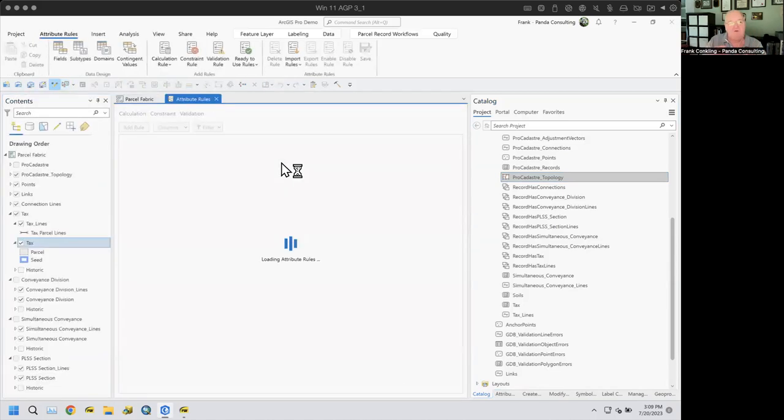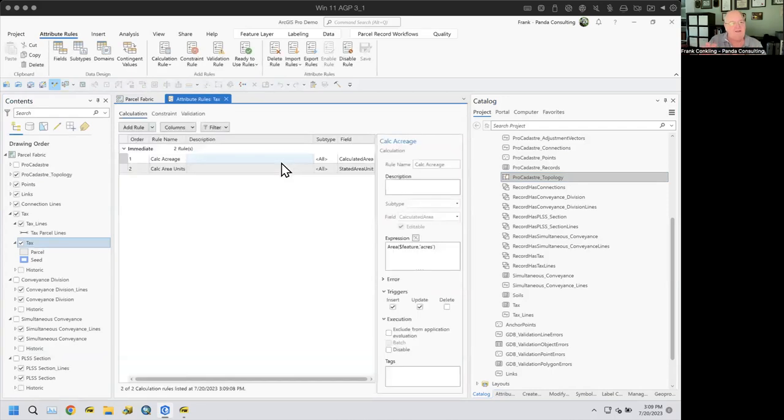An attribute rule is sort of like a topology rule in that it deals not with geometry, which is what topology deals with, but with attribution. And in this case, we've got an attribute rule that says it's going to calculate the acreage. In the code, it's going to populate the calculated area field, and it's going to put in there, this is an Arcade expression, by the way, the area of that polygon in acres.